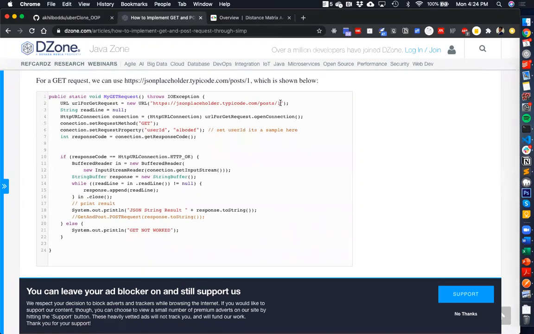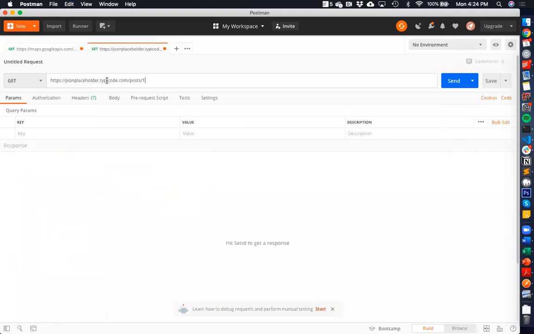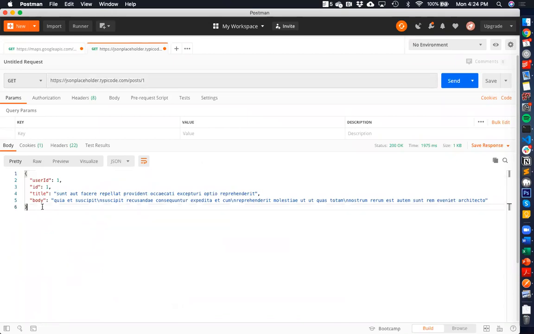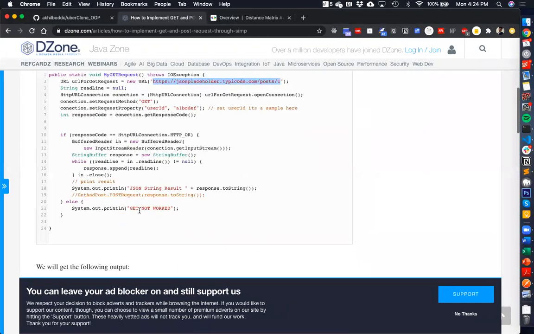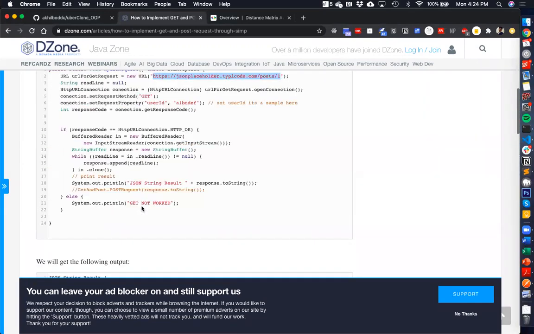This is cool. If we check out this URL over here and put that in our Postman, I'm going to create a new tab. You can see that we get this data. This is some random API request that gets some posts. I think this is how Instagram would work. If you want to get a particular post, it has an ID, and then you get the user ID, you get some ID, and then you get title and body. Now we'll do something similar in our code.